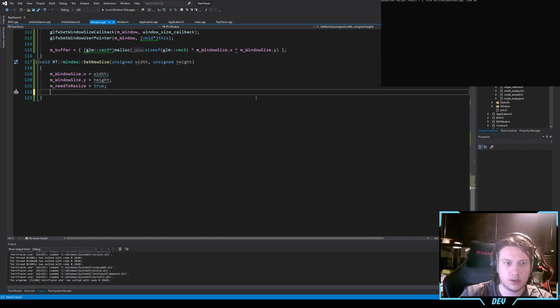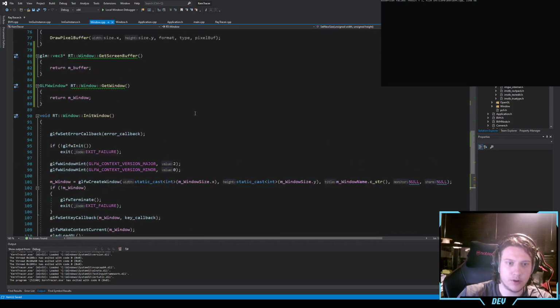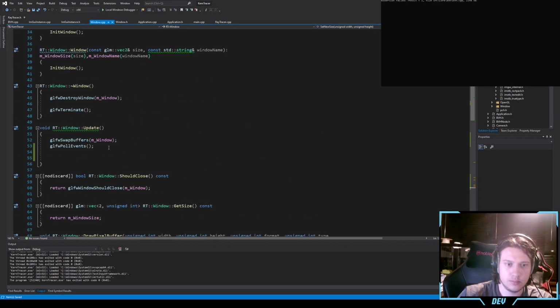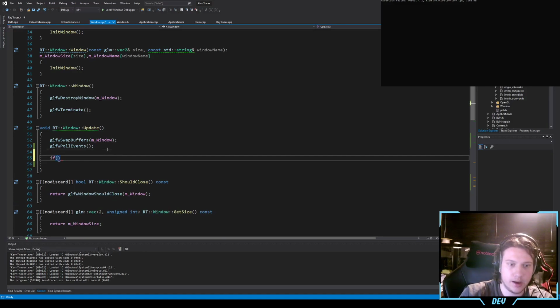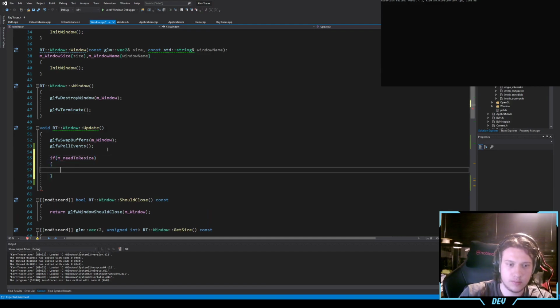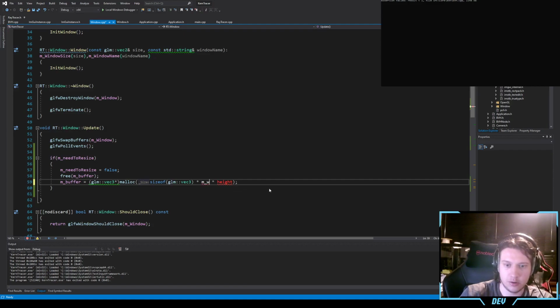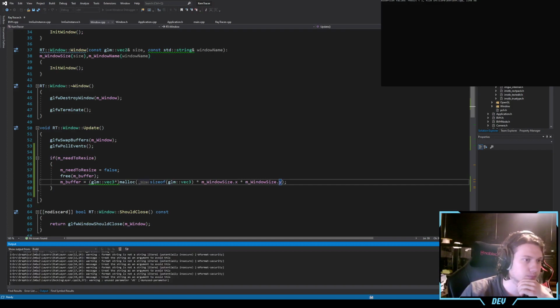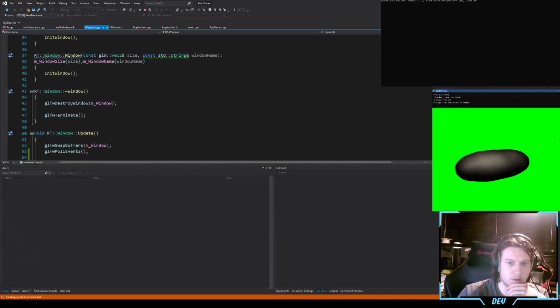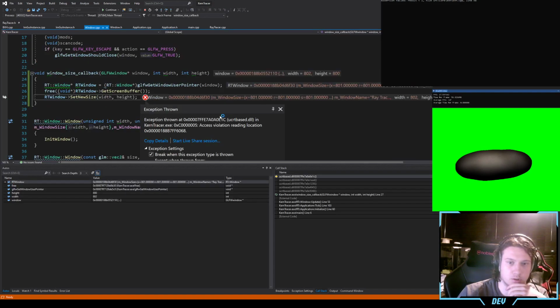Then we take this, and then we say in here, in the update, if m dot need to resize, then m dot need to resize is false. m dot window size dot x and m dot window size dot y. So what happens if I do this? All right, resize it. Bam, it crashes.